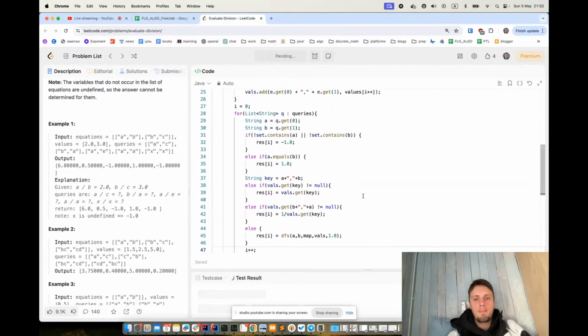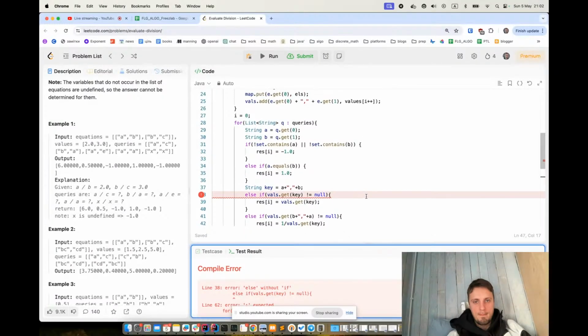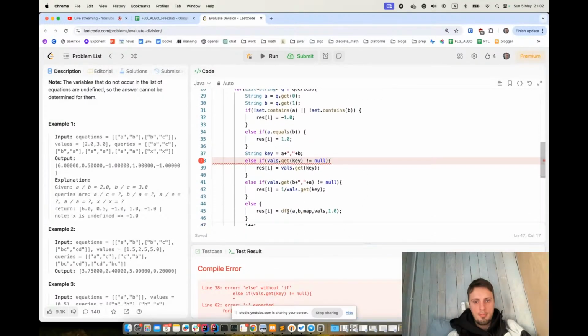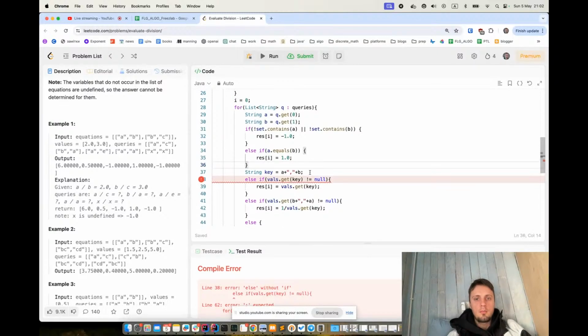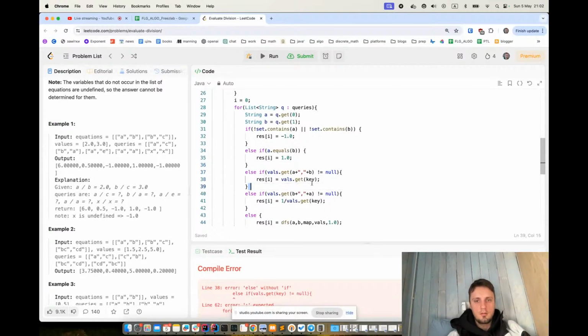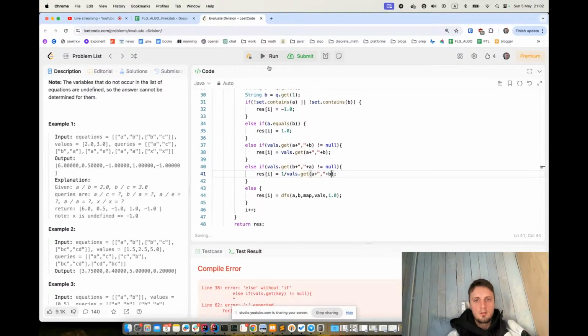Let's run. What here? Else if, probably I have this in between. So let's try to do this way. This way. Okay, run.